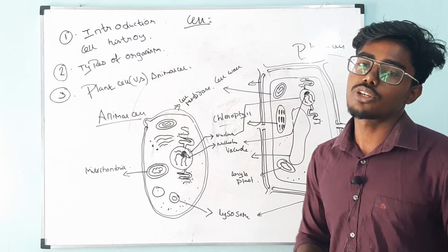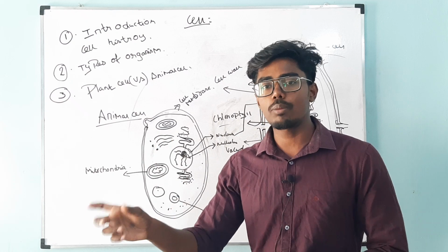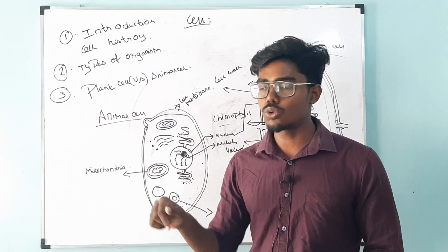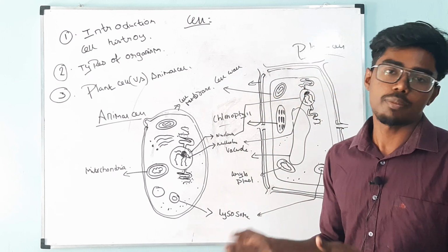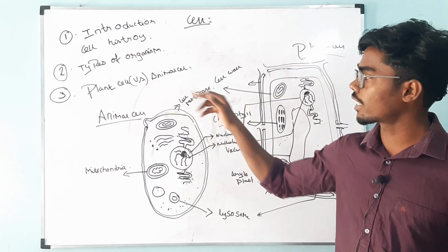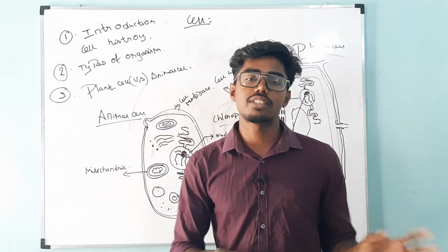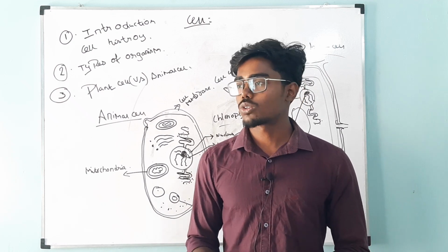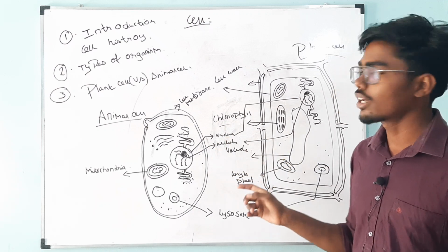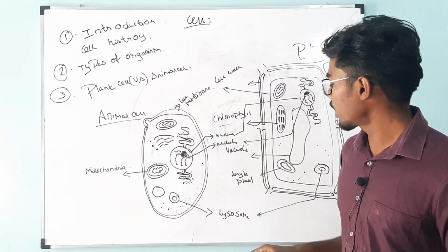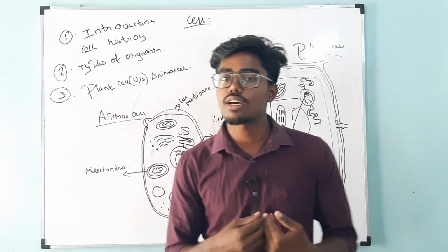Another is the unicellular organism. For that we can take the amoeba as an example. It has only one kind of cell, and it has to do everything for its survival. Among multicellular organisms we can see the plant cell and the animal cell. There are three main differences between the animal cell and the plant cell. Both have the same basic structure. The only differences are the cell wall, chlorophyll, and the vacuole.